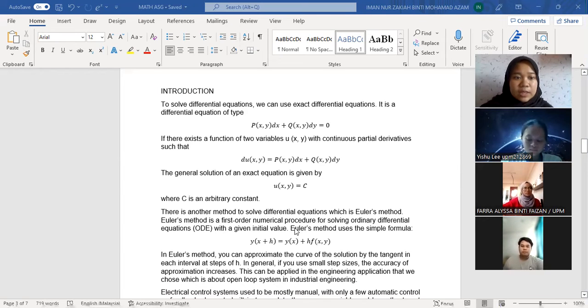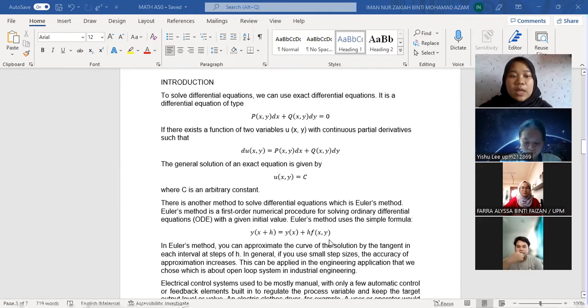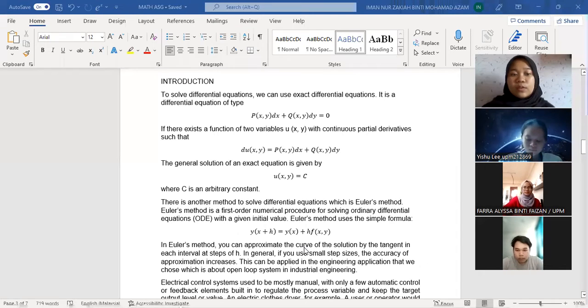I explained a little bit about the open loop system and an example of it. I also stated the reason why we choose the problem, which is that the open loop system has been used in many machines in every engineering industry. Our case work can be used by other people as one of their resources for solving their differential equations to get the accurate output value for their problems. For the reason on why we choose it, I haven't finalized it yet, but I think there will probably be some changes to it.